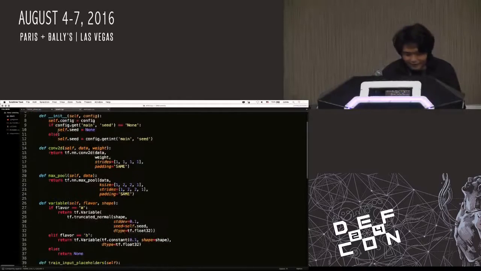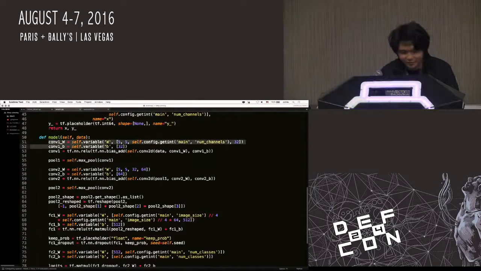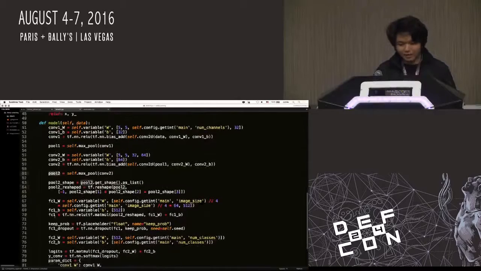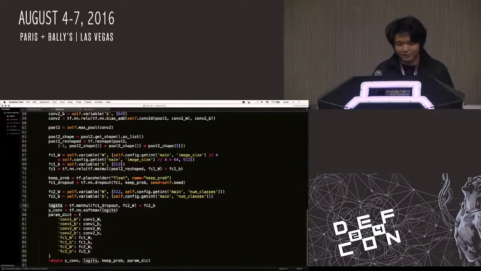And then here is the actual definition of the model. The layers are defined line by line. You have the first convolution layer, then a pooling layer, convolution 2, pool 2, and so it goes from top to bottom, and you get from shallow layers to deeper layers as you go down. And as you see, the logits and the softmax function create the output of this neural net.